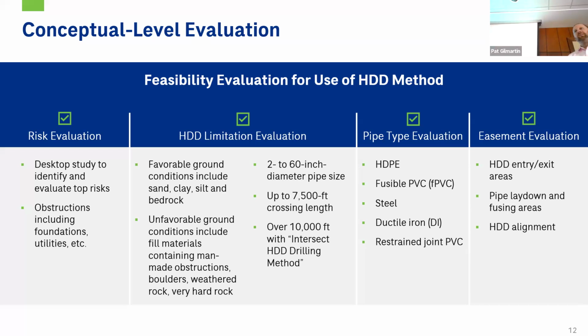HDPE pipes are getting better resins and specific pipe types. The rule of thumb is about 2,000 feet is where you're usually limited with standard HDPE pipe, but they are getting into the 3,000, 4,000 foot range with very specific polymers. Additionally, for large drills that may be under intercoastal waterways in Florida or things like that, you can go over 10,000 feet with these drills now.